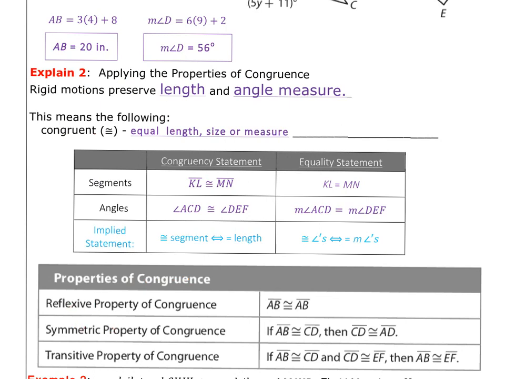We've seen these properties before with equality. Now we see them with congruence. Your reflexive, so segment AB is congruent to segment AB. Symmetric, so if segment AB is congruent to CD, then CD is congruent to AB. That should say AB. I'm finding all kinds of errors. So we have, this should say AB, not AD. Sorry about that. All right, so next we have the transitive property, and that's if AB is congruent to CD and CD is congruent to EF, then AB is congruent to EF.